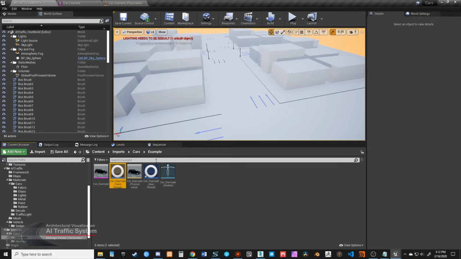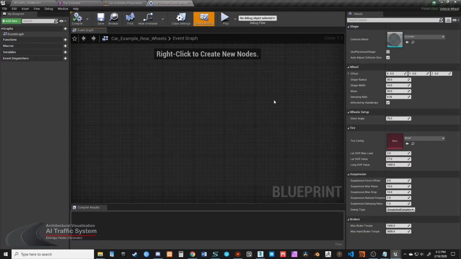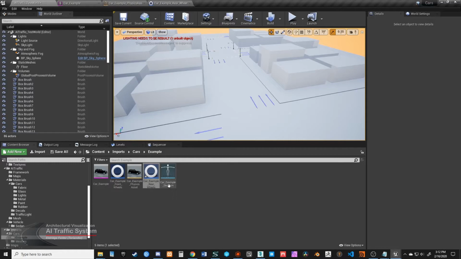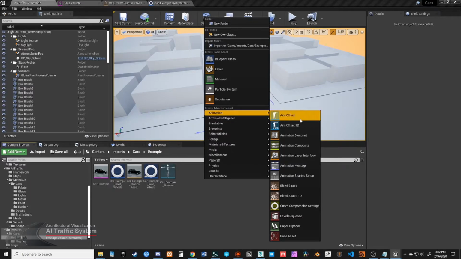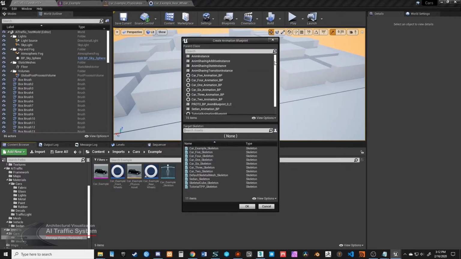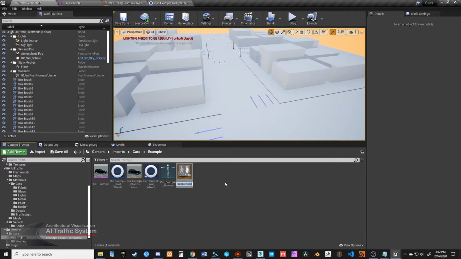All right, and so yeah, inside these is basically the dynamic control over the wheels. So, it's up to you if you want to change any of this. In my case, I'm probably not going to need to. But next, we're going to create an animation blueprint. So next, under animation blueprint, we're going to select the vehicle animation instance, and we're going to select the car example skeletal. Say OK. Car example blueprint. That's fine. You can name it whatever you want.